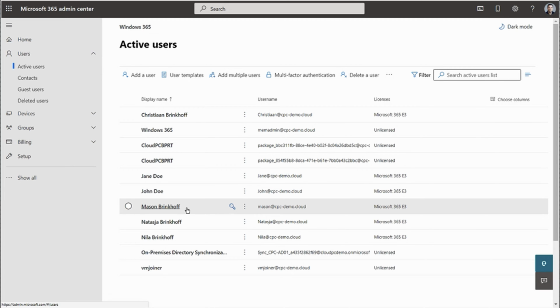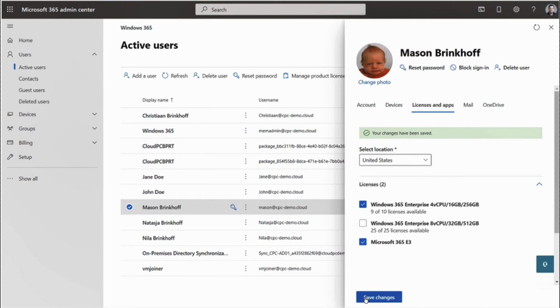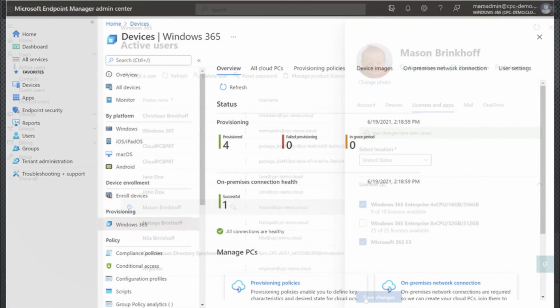So all your cloud PCs are going to be here, and you can see whether those machines are licensed or not licensed. So again, you'll be able to go ahead and license those here. And as you can see, it's going to completely link in with those user templates as well. And again, you'll be able to deploy those devices here. So if I go into Mason's account here, you can see that he's got that Windows 365 Enterprise license here, and he's got the 4 CPU 16 gig edition. And again, you will purchase an amount of licenses and assign them exactly the same way that you do in Microsoft 365. You can combine those licenses, you can upgrade, you can change licensing just as you would today.